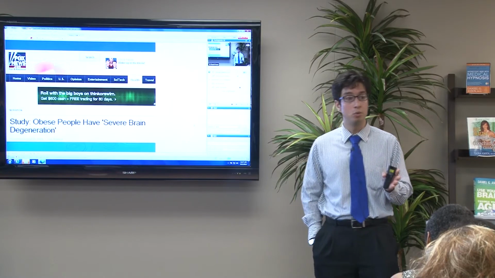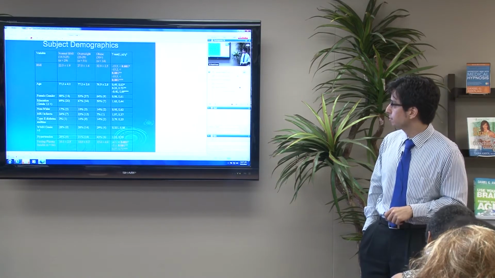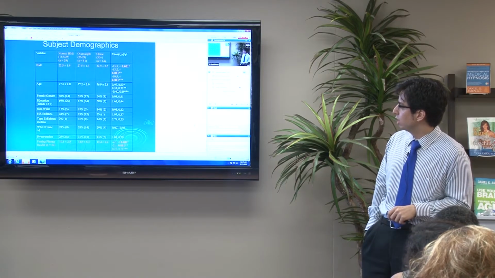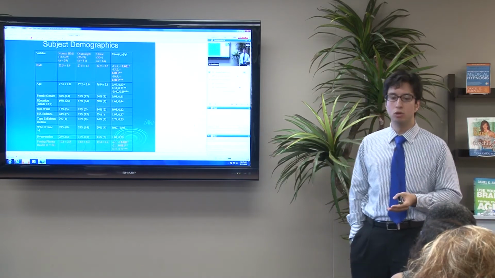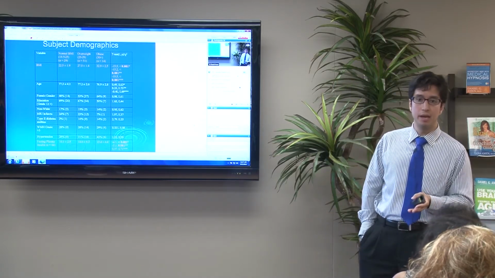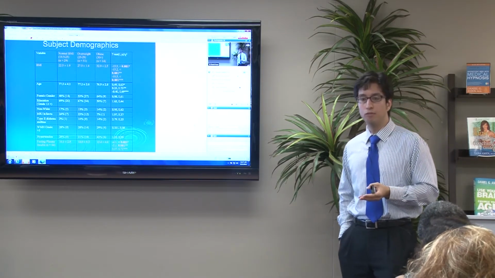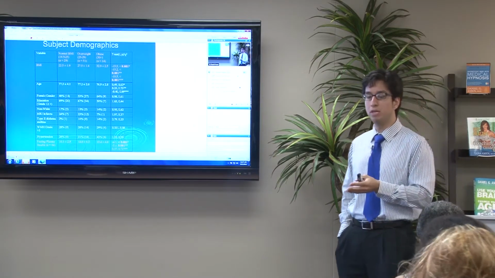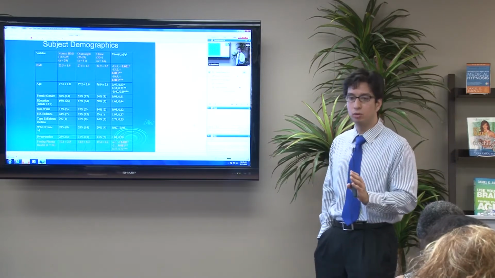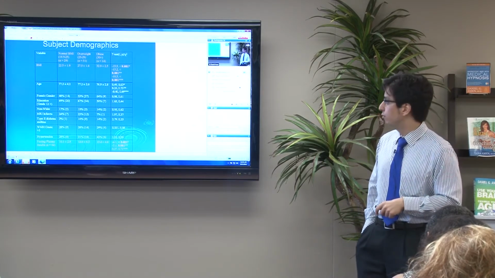What I'm going to do now is walk you through the actual science that led to the public's understanding of this information. So I took 94 subjects from the cardiovascular health study, and I looked at BMI. BMI is body mass index. It's essentially your weight in proportion to your height. And the higher your BMI, the more likely you are to be obese. And so if your BMI is above 25, you're in the overweight category. And if it's over 30, you're in the obese category. And normal body mass index, so again, as Daniel said, know your numbers, is between about 18.5 and 24.